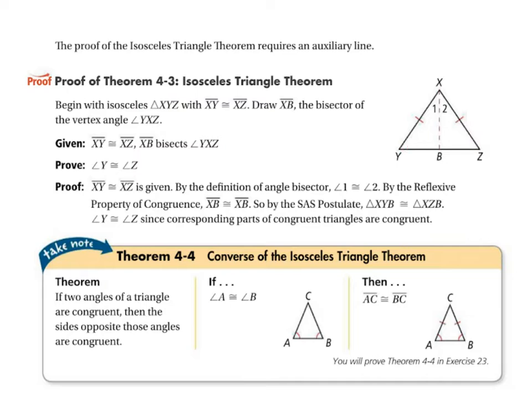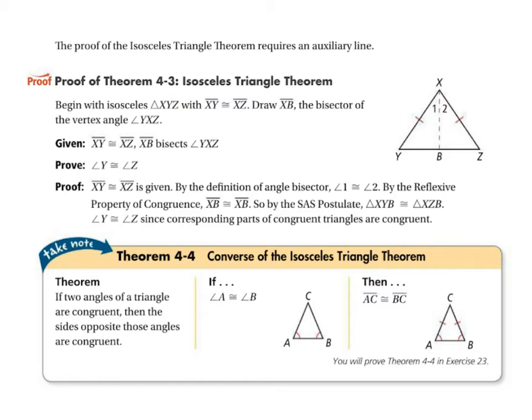It also means that this side from Y to B is congruent to this side from Z to B, which means that when you drop this angle bisector down, you actually bisect that opposite side. And of course, this is a straight angle, and since we've identified through side-angle-side that the triangles are congruent, we know that these must be the same angle here, and since they are a linear pair, they must sum to 180, so they must each be 90. So this is a perpendicular bisector of this side. Neat. You know a lot of stuff there.